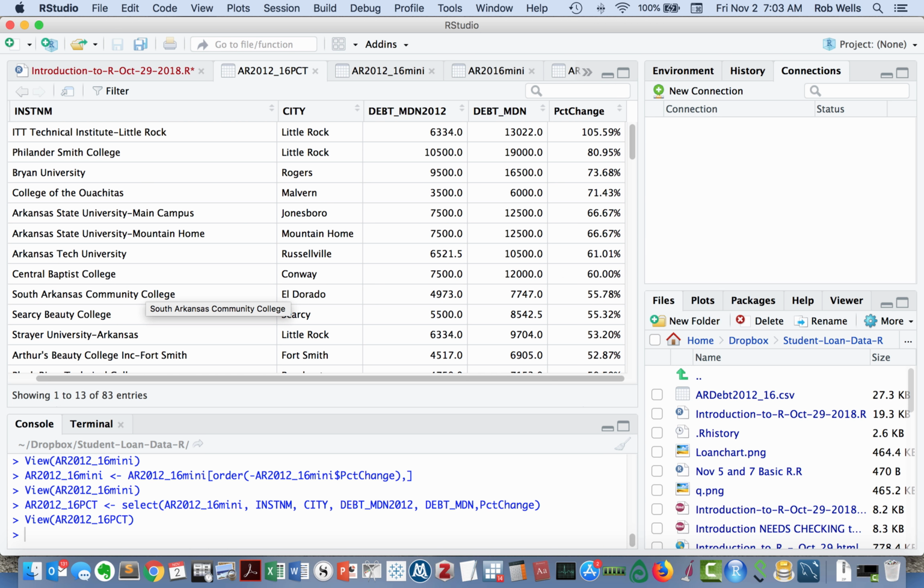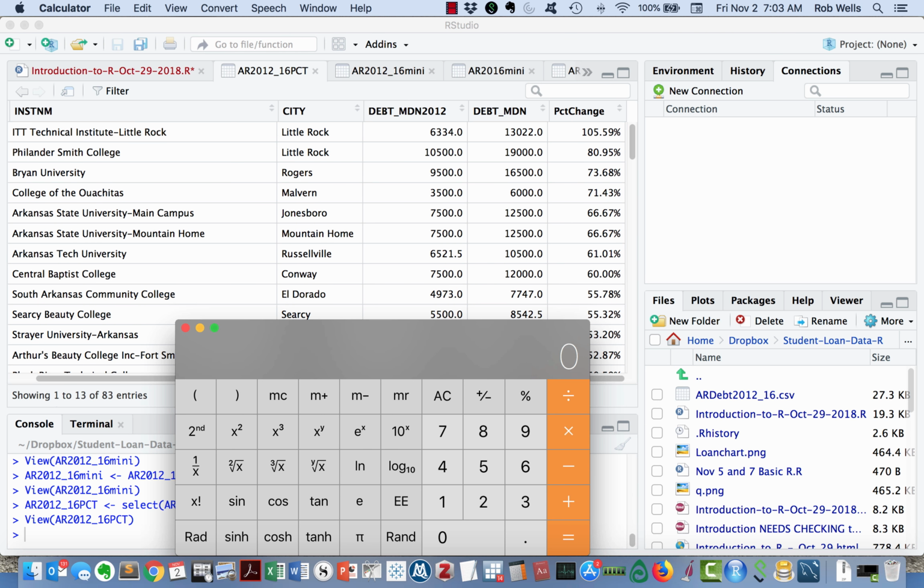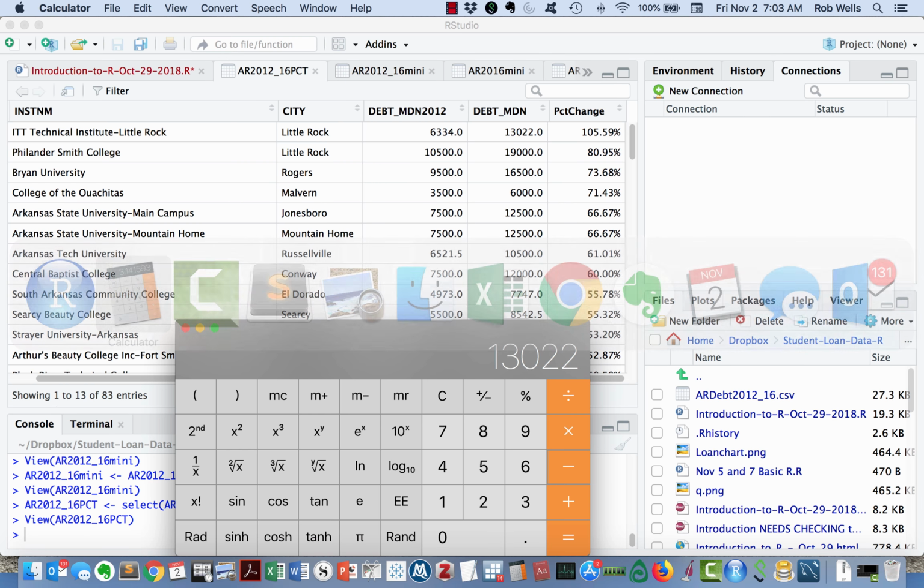It took a little bit for us to get there, but this is, you know, some pretty sophisticated data management in a short amount of time. Let's just check the numbers here. We are subtracting the 2016 debt, right?